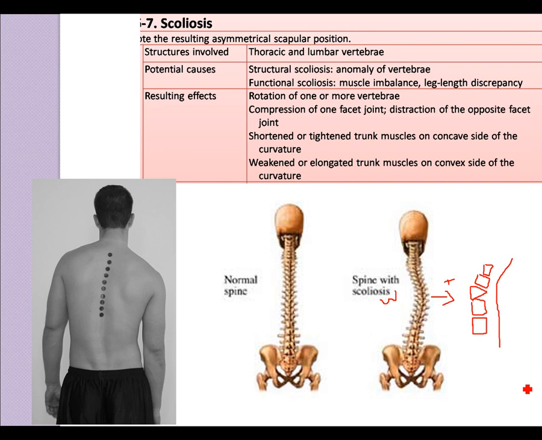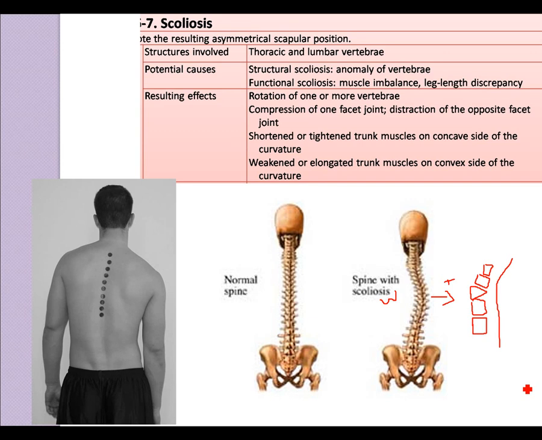We are able to tell the difference in our clinic between structural and functional. So when the person is standing up and we're assessing their posture, we identify a lateral curvature to the spine. We want to now know if it is structural or functional. If it is functional, we can try to address the problem. If it's structural, we're going to have to refer them, because we can't do anything about it. So the big fancy test to figure out if it's structural or functional is to have them bend over and touch their toes. And you may have actually done this, I had to do it back in grade school to get my back checked in class.